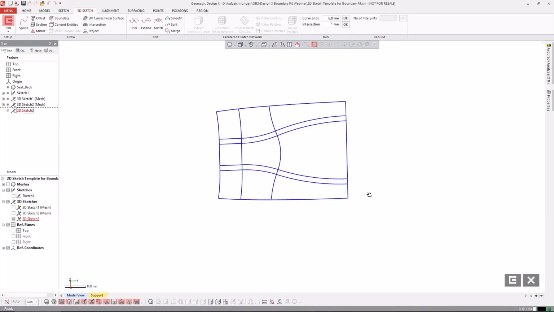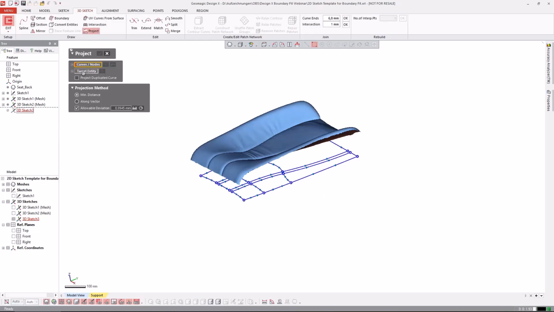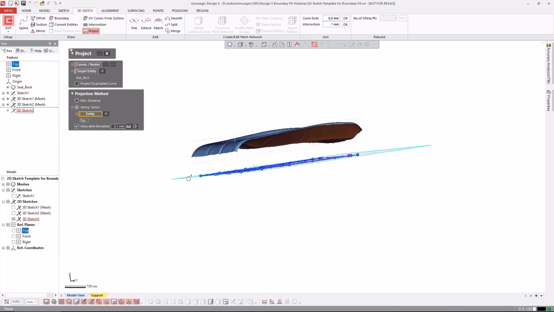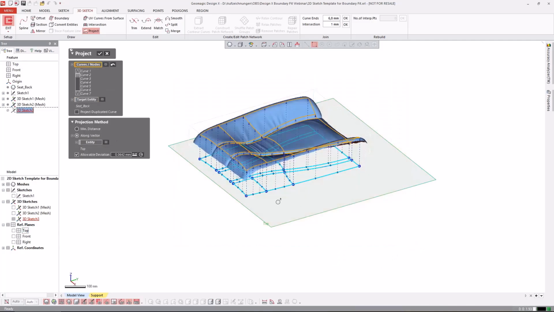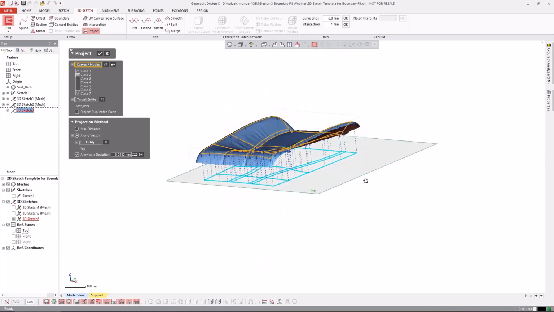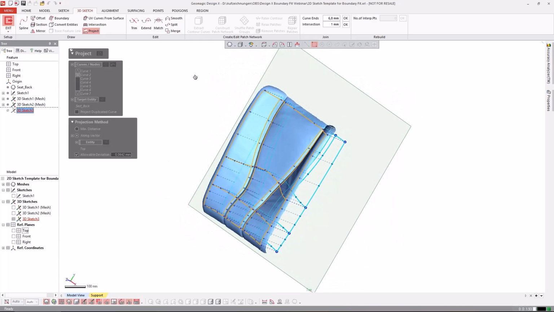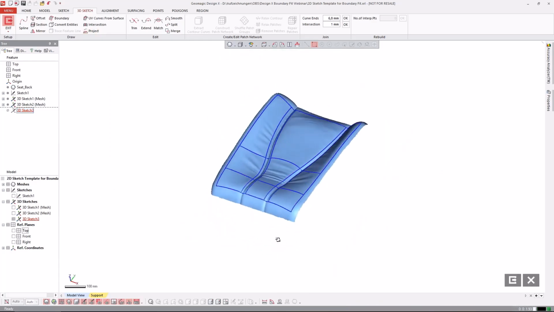So that is the 3D sketch, and now we want to project that 3D sketch. This command is in here. So we select the target entity, and we select not minimum distance, we select along a vector. And in this case, it is our sketch plane, the normal vector of our sketch plane. And we select which curves or nodes we want to project, in this case, everything. And now we can see every curve and node is projected up to our scan, up to our mesh. And after clicking OK, our 3D sketch is now projected onto the mesh.